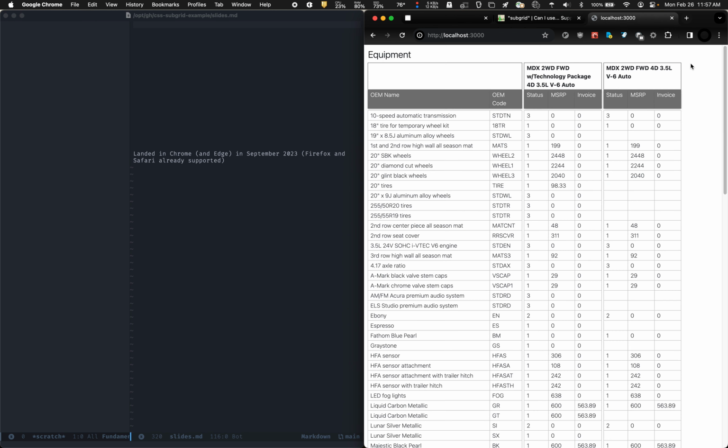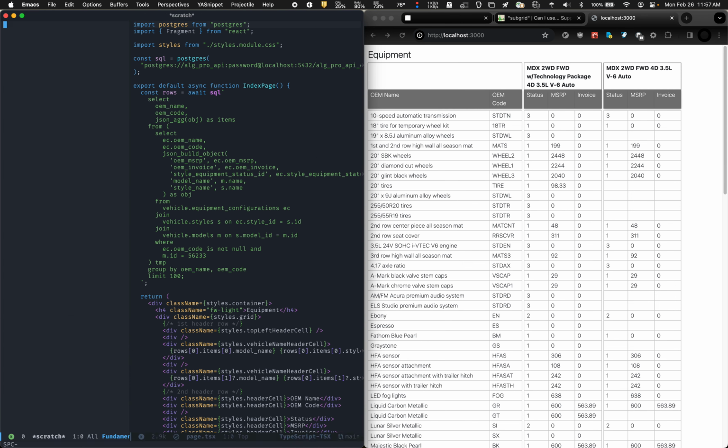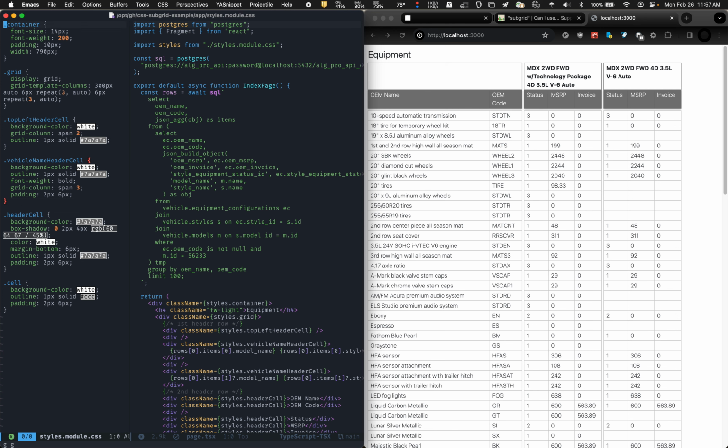This is a simplified version of what we have in our app. It's an equipment grid, and let me show you the code also. So I used React and Next.js and CSS modules here. I initially wanted to do it in vanilla HTML and CSS, but doing it this way was just easier for me because I work in this in my day-to-day, and this provides hot reloading, which I wanted, and it provided a way for me to get my data.